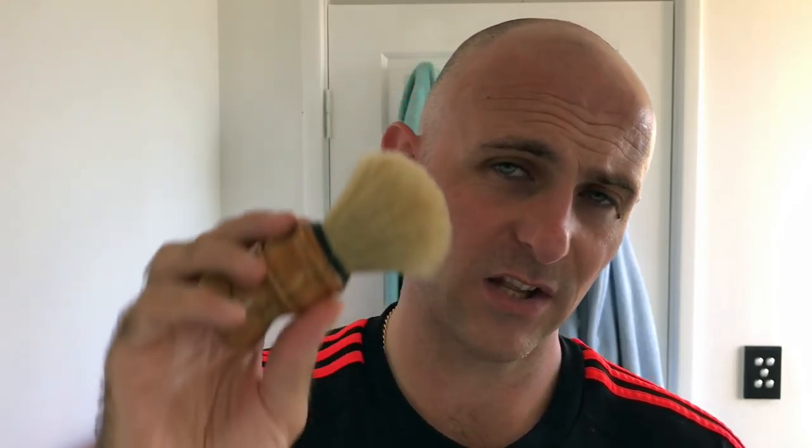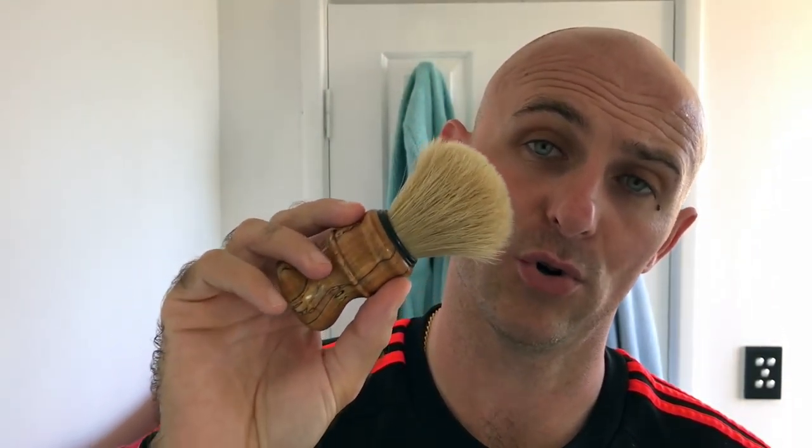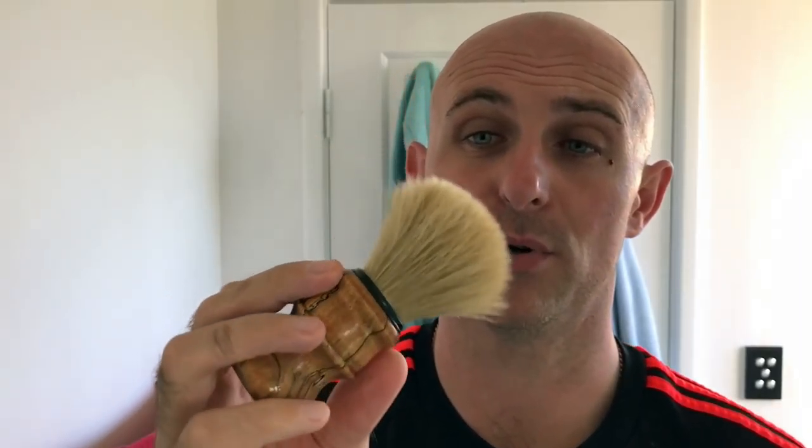The other knot that I've got is the Maggard 70/30 mix, and once again it's quite a scritchy knot - way more scritchy than the one I had from that Damn Rob, the AP Shave Co knot. I believe they're probably the same knot, so it might just have been a bit of luck. Spencer said the AP Shave Co knot was extremely scritchy - I didn't find that, I found it scrubby not scritchy. This on the other hand is almost like torturing yourself - if this was the only brush you had, you'd probably never use it.